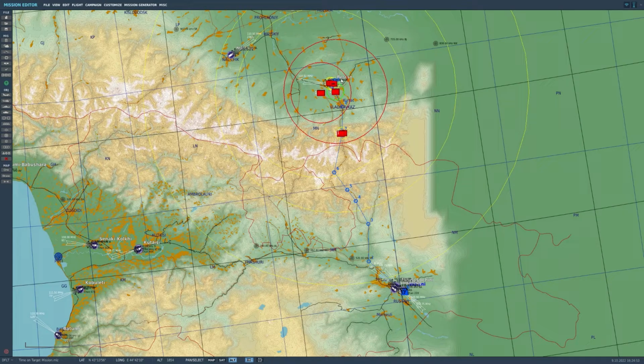This way you have more frames of reference to determine how fast or how slow you are in reference to your expected time. So in this case, with us using 480 knots ground speed, we plug that into the calculator and we come out with about 13 minutes, 37 seconds.